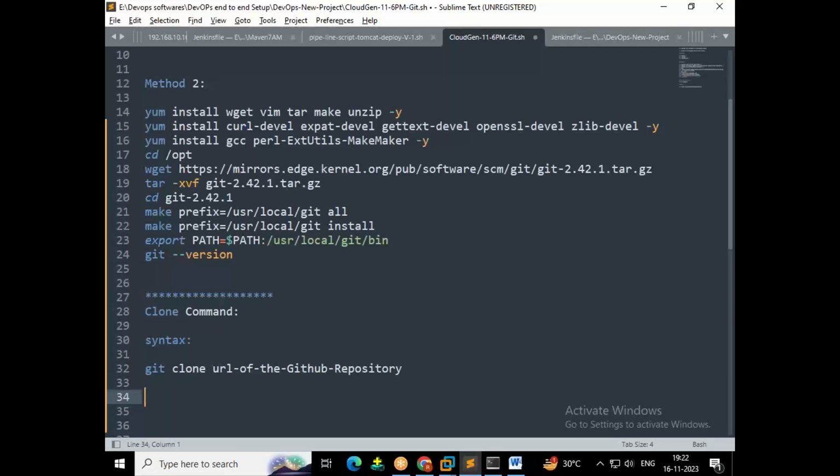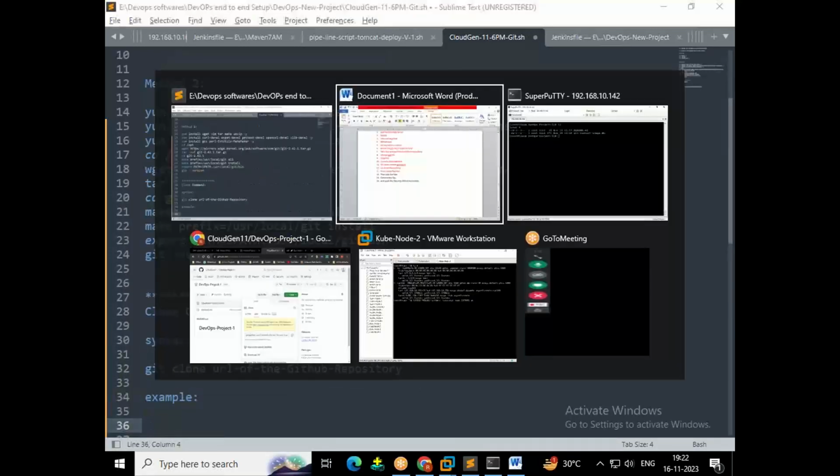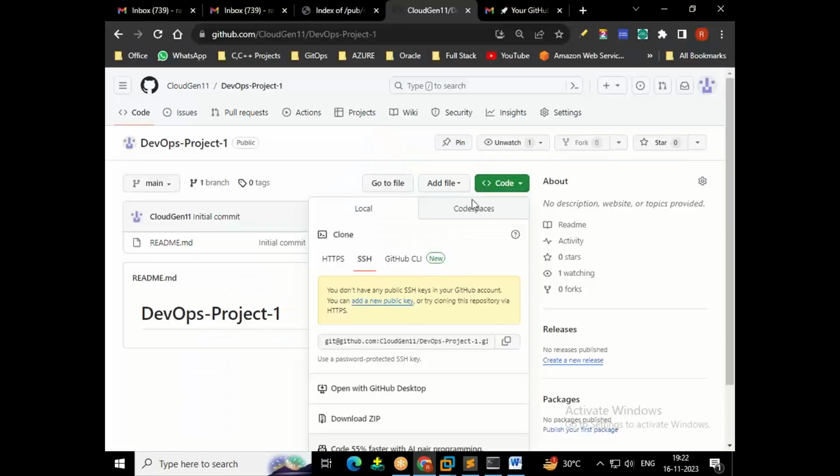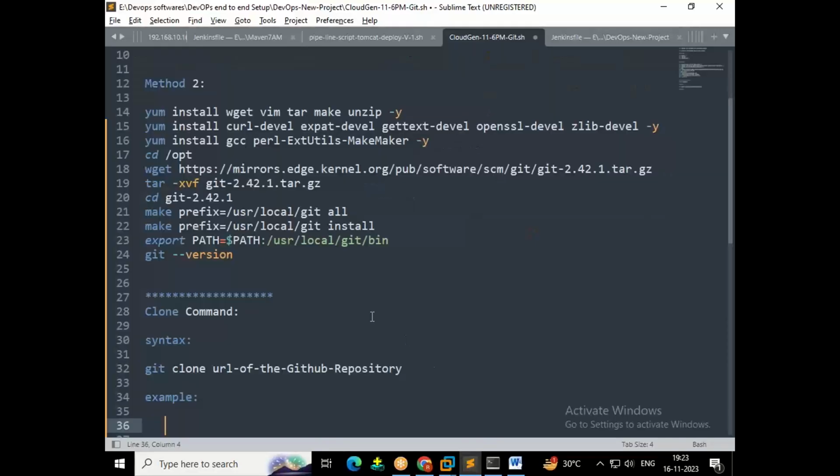For example, you can copy this one and paste it here, but you should have that SSH key, otherwise you can't.